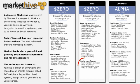Conference rooms. Every member in Markethive gets a conference room, your own room. And as you grow in Markethive, you get more workshops from the professionals at Markethive. The professionals who work for you in Markethive and the professionals who have become your friends in the social network of Markethive, with daily workshops in these conference rooms, with room widgets for your own conference room, out on your WordPress or your web page.